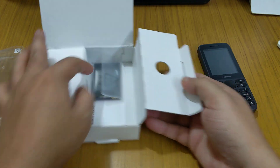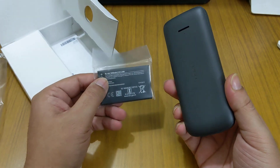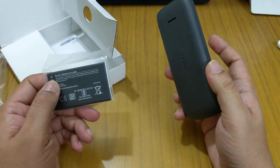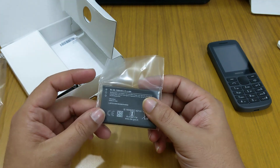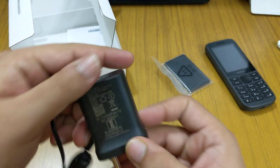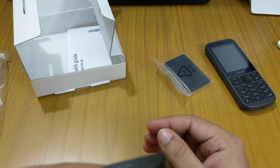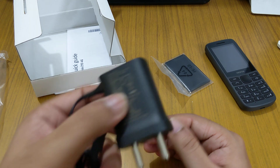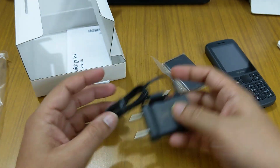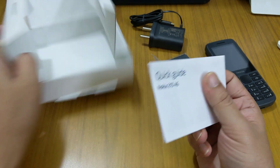In the box we have the battery — this is a 1,200 mAh battery. Compared to smartphones coming with 7,000 mAh batteries, this 1,200 mAh battery can give you around three to four days of standby and 48 hours of continuous talk time. We also get a charger — DC 5V, 10W — and this is a micro USB charger. Also in the box is a quick welcome guide by Nokia. No earphones are included.